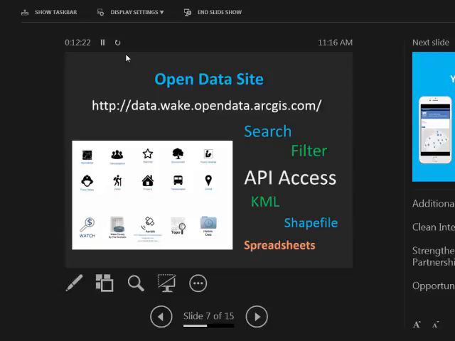So we have a survey that's out on the site, but we're also going to be doing focus groups at these events, right? So we go and we sit with the groups, which are very different in the way that they use data, maybe a community group or a group of developers from NC State. They have very different entryways into the data, and we look at how they're using the site and what we need to do to enhance that for them.